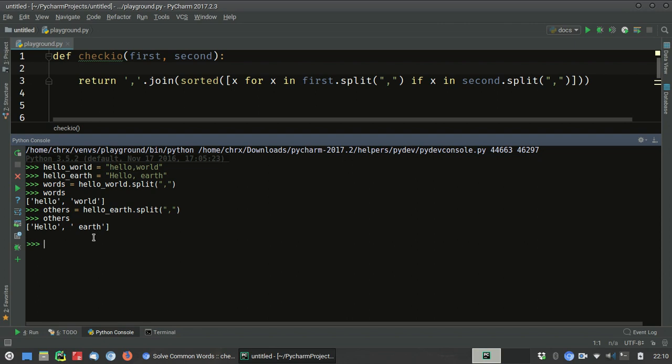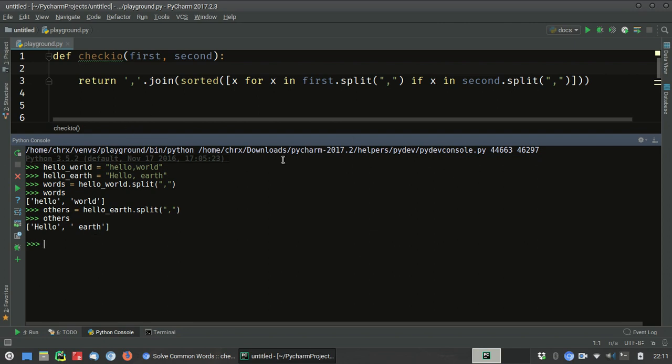Let's see. Others dot lower. I don't know. Yeah, it's a list now, so I can't really do that. But you can say, for those two words that are in there, and you sort them by alphabetical order. So it was kind of fun.